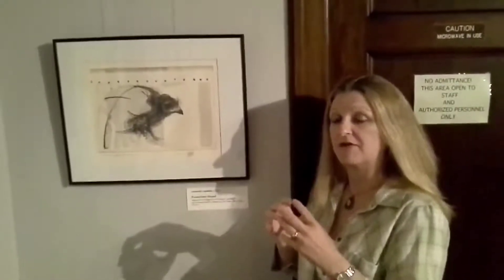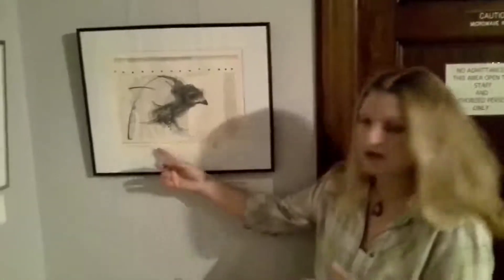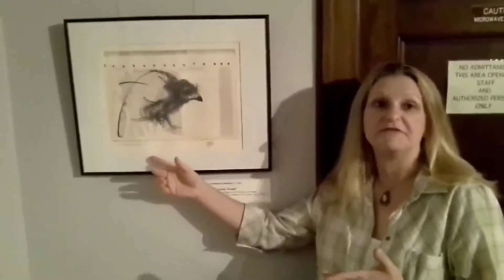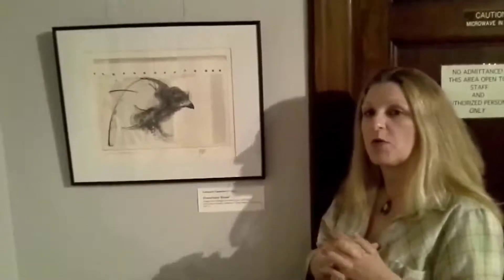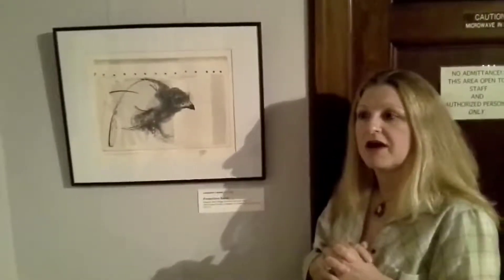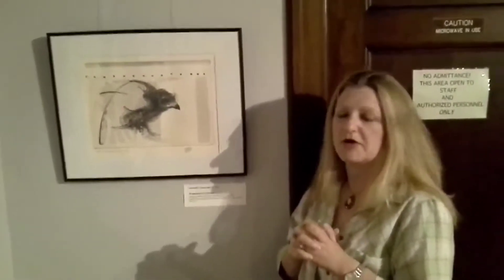These prints also have very few pieces made — very few prints. You can see here this was number 9 of 50. So that means very few pieces were made. Generally, when you're looking at fine art prints, we want to see a number no more than 100 made, sometimes 150, but really you want to stay under 100. Fifty is a good number. There are lots of different theories about whether you want the lower number or if it doesn't really matter, but for this piece, we have the ninth one made.